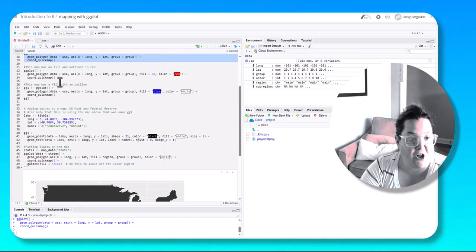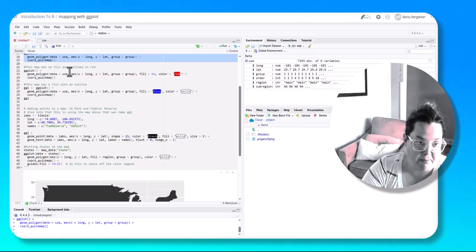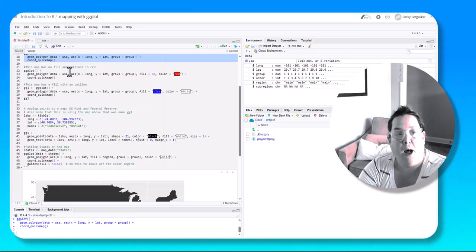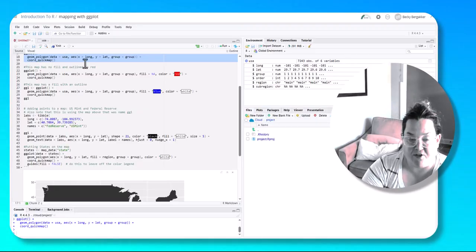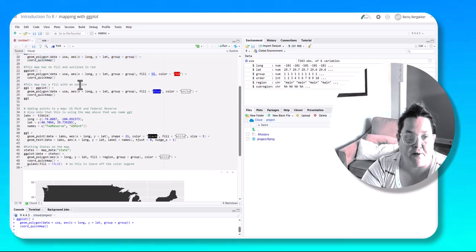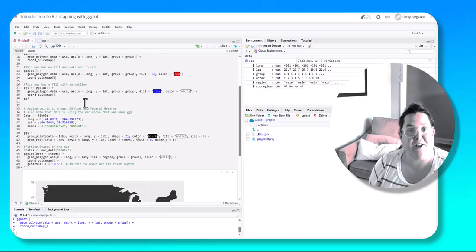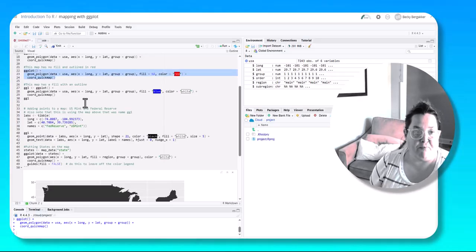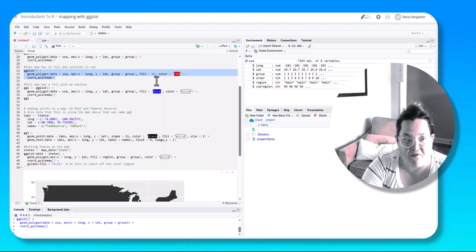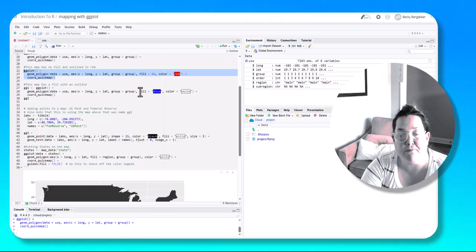So if I wanted to start playing around with the map, there are ways that I can make this map look different. And we'll talk about ways to fill it in future videos. But I just want to show you that this really is just like the ggplots that we've done in the past. It's just an additional layer. In my geom_polygon, I can affect the color, I can affect the fill, but I will always have in the aesthetics that x is the longitude, y is the latitude, and always it's group equals group, because that tells R how you want them to stay together.